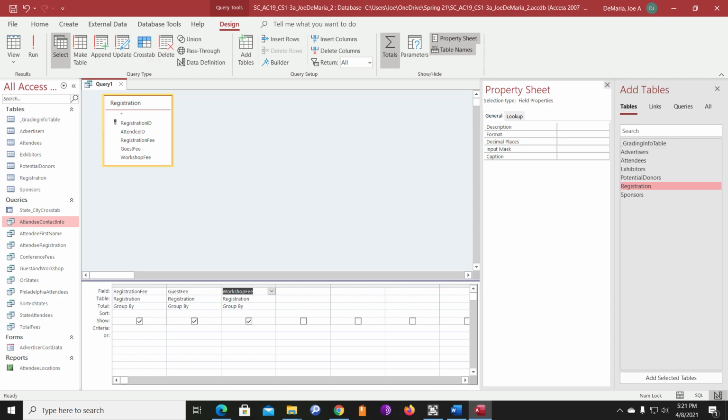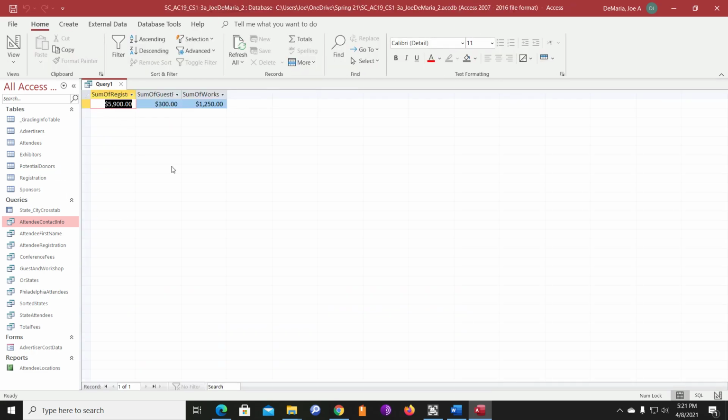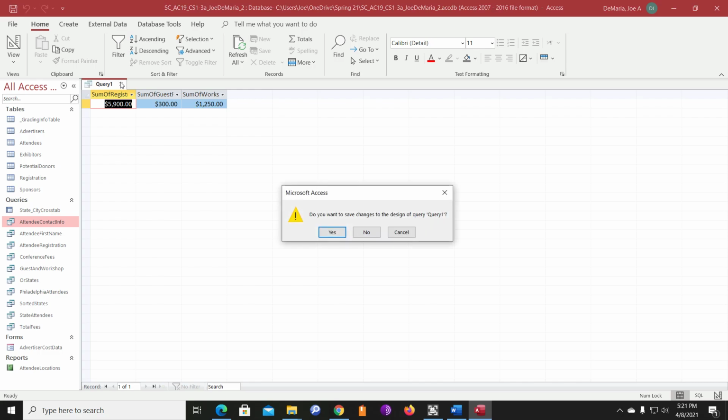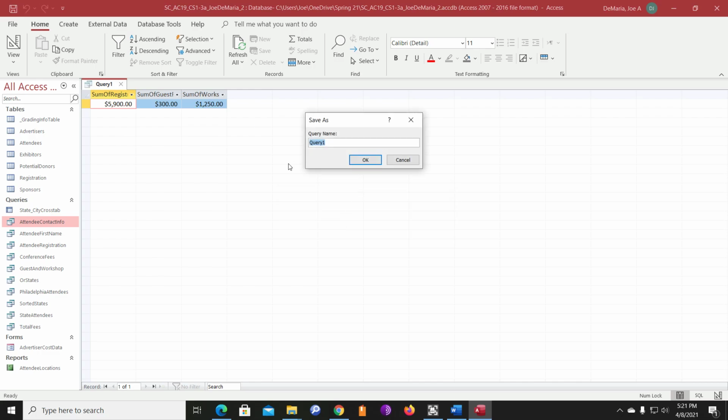And then it says calculate the sum of each of the three fields. So instead of group by, we say sum. Sum was way easier than I thought. Okay, so all we did is we turned on the totals after we added the three fields. We tell it that. We can run it. We see the answer. Now it looks just like figure 2 in the instruction book. Okay, there we go. Save this as aggregate fees.